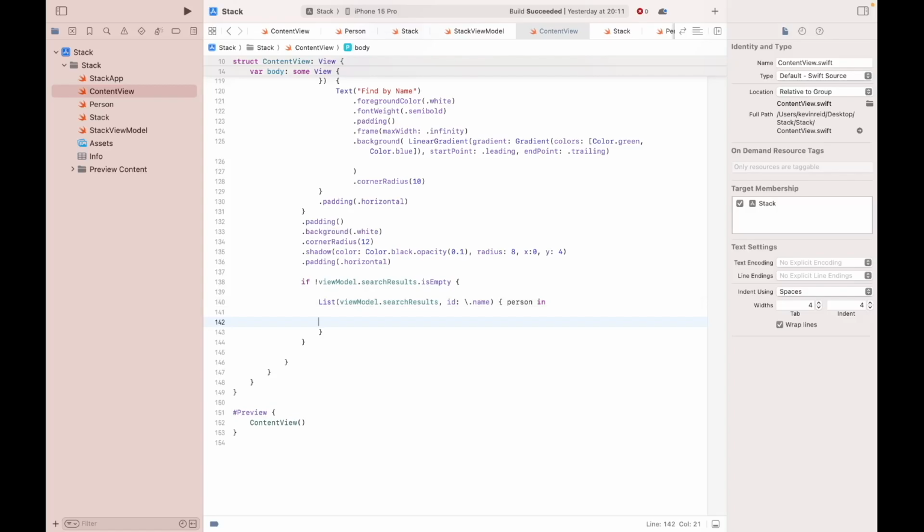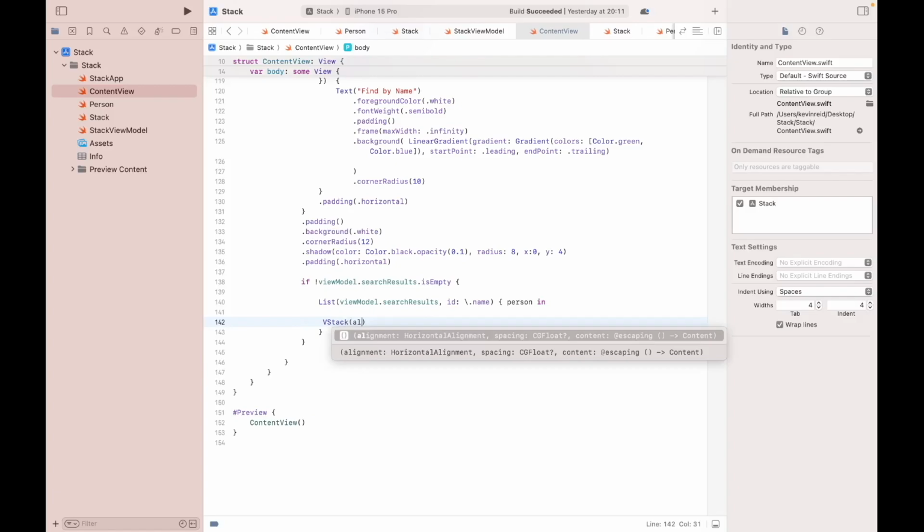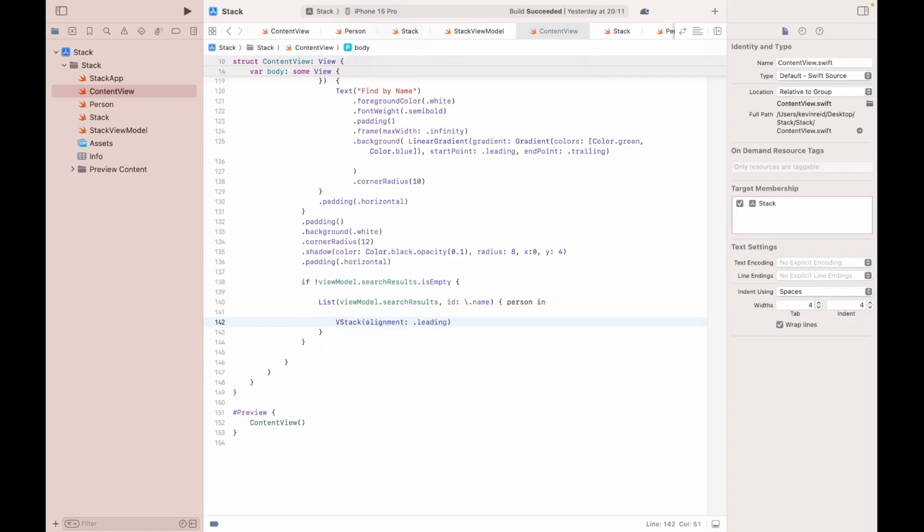And then we need another VStack. And then for the name, we just use the person object's name attribute.